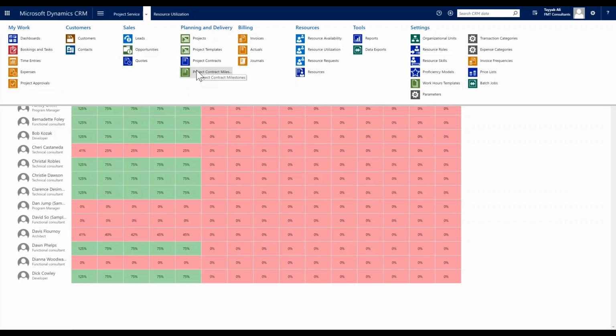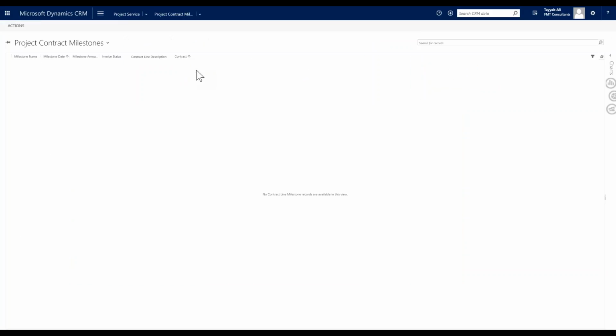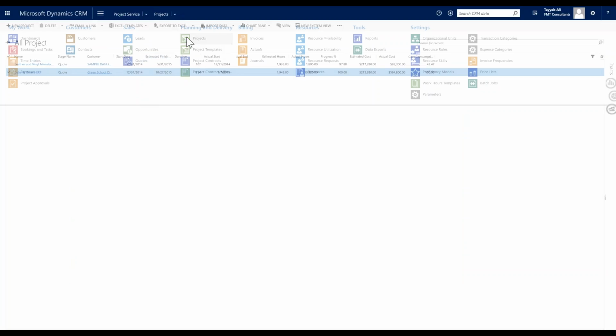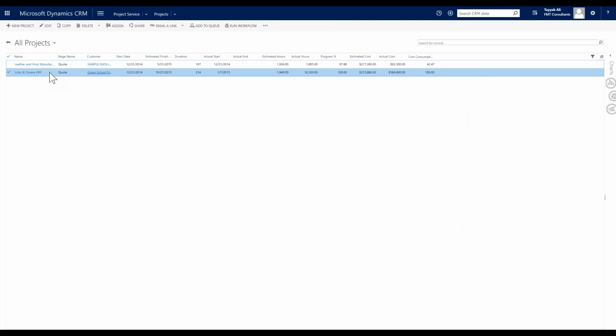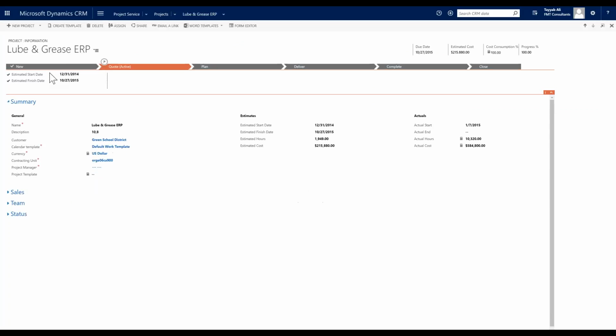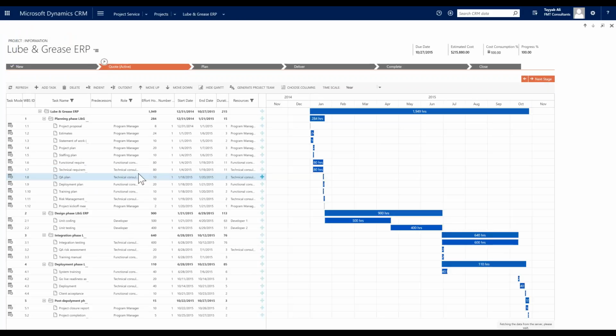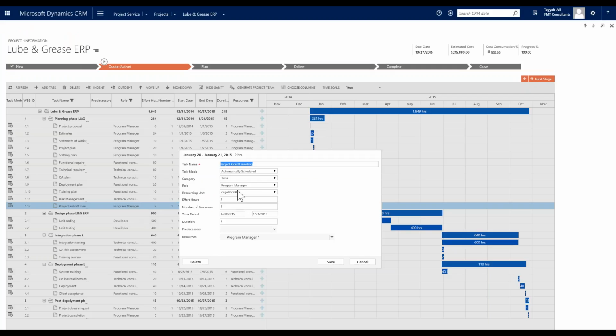Now, when looking at project contract milestones, we can take a look at how the billing will actually be used to deliver to the customer as we walk through the project. So as we're inside of this Lube and Grease ERP project, and I look at my work breakdown structure, I'm able to identify which areas are going to be milestones.